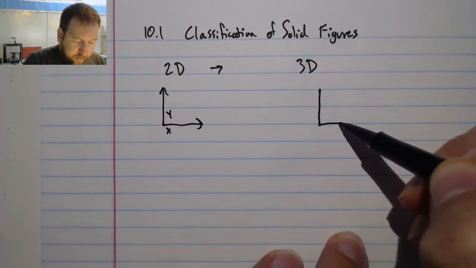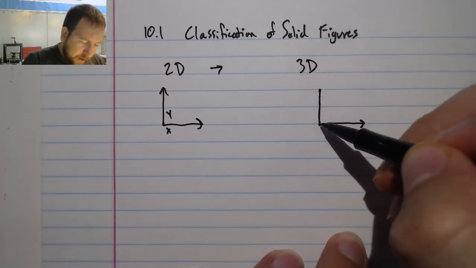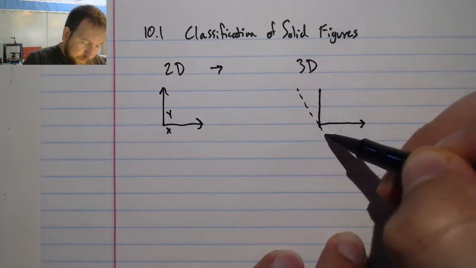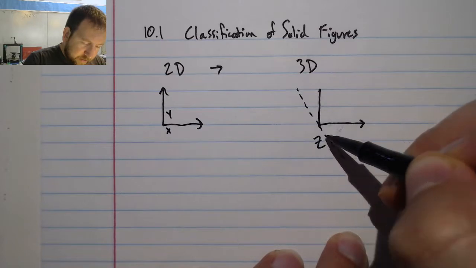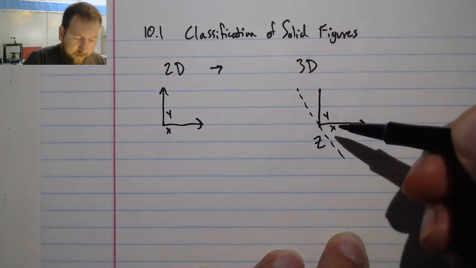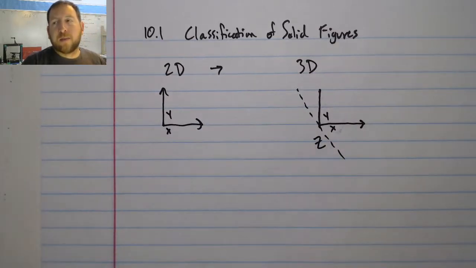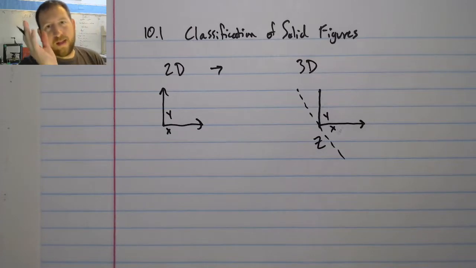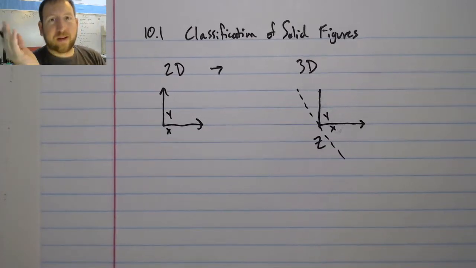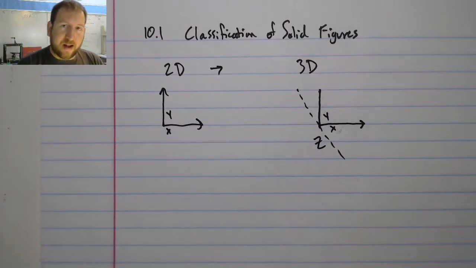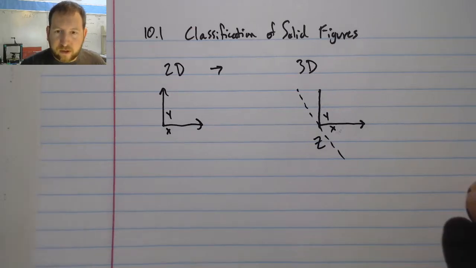We have our X and our Y, and we also have our Z that kind of goes in this direction. So the idea is that it's going to be coming up out of the page at us. Now, this is going to take a little bit of artistic talent, and I'm not promising anything, but I'll do my best that I can. And we're going to be first talking about the classification and what's required to become these different kinds of shapes.